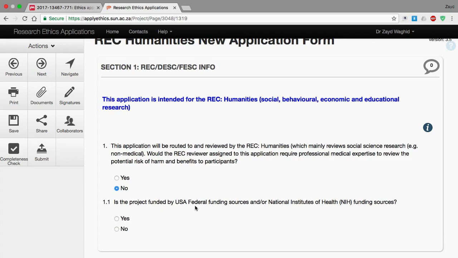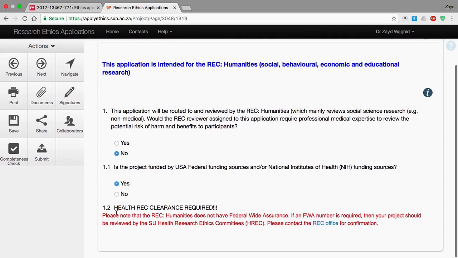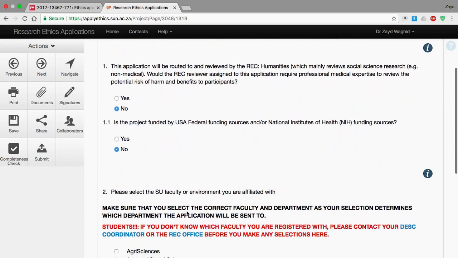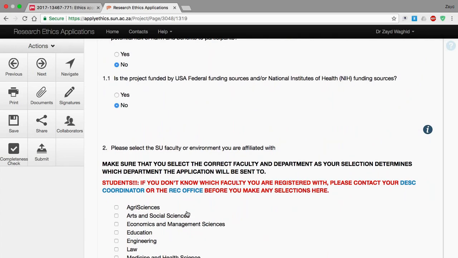Is the project funded by the USA federal funding sources and or National Institutes of Health funding sources? If you click yes, you'll notice that you are now again required to submit an application to the Stellenbosch University Health Research Ethics Committee. If you click on no, you won't be cautioned.